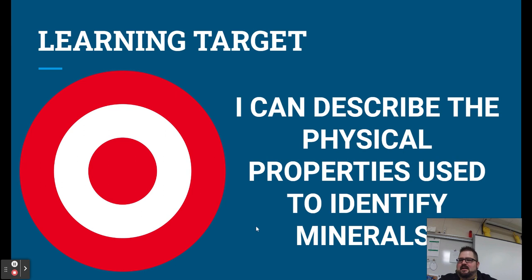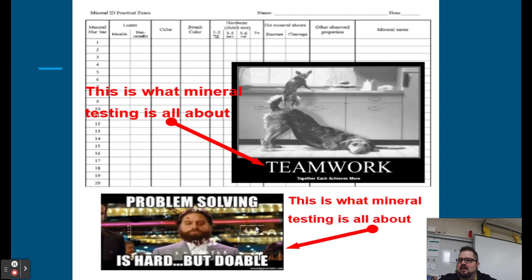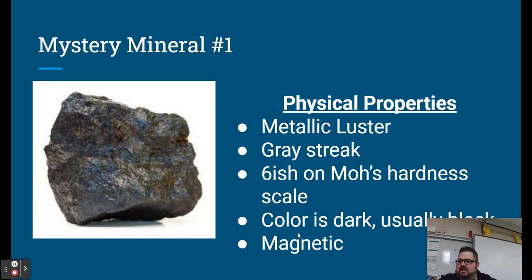All right, so I can describe all the physical properties used to identify minerals. We will get into groups. We'll talk a little bit about the mineral testing sheet, and then we'll do a couple mystery minerals using the dichotomous key. So working through, this one has metallic luster, has a gray streak, it's 6 on the Mohs scale, color is dark, usually black, it's magnetic.